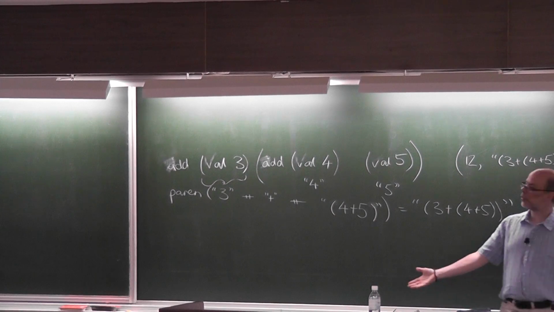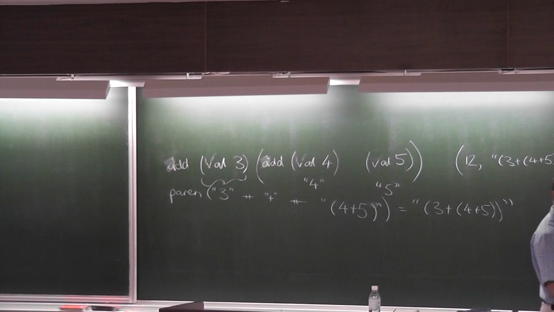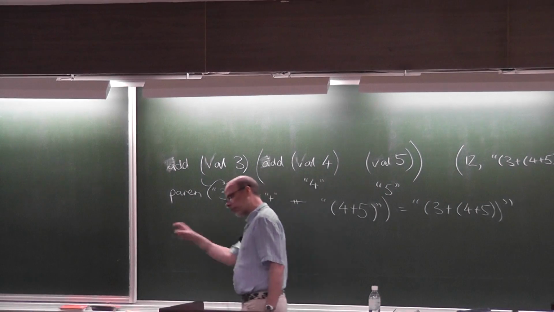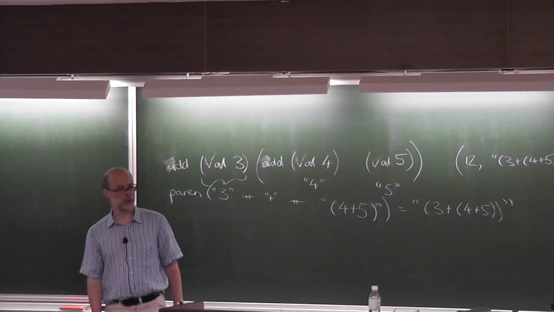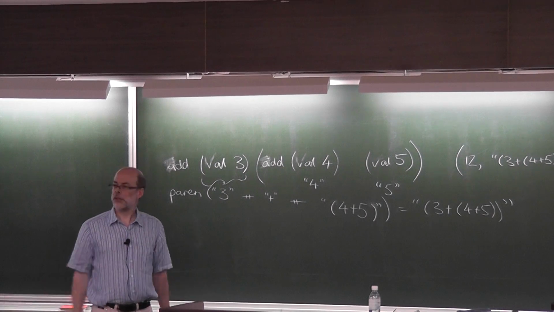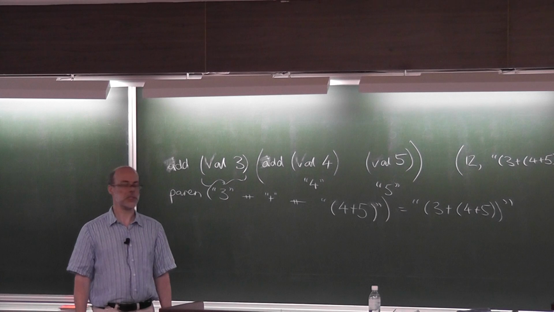What if I want three interpretations? Well, I can define a syntax that has not pairs, but triples of things. And then I need to pick the first thing out of the triple, the second thing out of the triple, the third thing out of the triple. What if I want 10 different interpretations? Well, then I need to deal with 10 tuples. That's getting a bit messy.